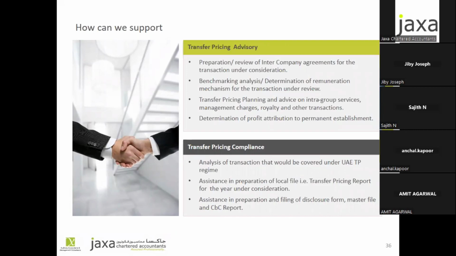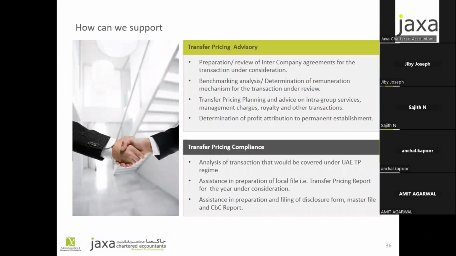You should not wait for your financial year to start with these things. You need to do these kinds of activities right now. That is very important. As I said initially, the law is effective from October 18, and the transitional portion says that you must close the financial year using the rules and regulations of the UAE Corporate Tax Law, and they have specifically mentioned the transfer pricing requirement like arm's length pricing. So you should not wait. You should not think that you have enough time.